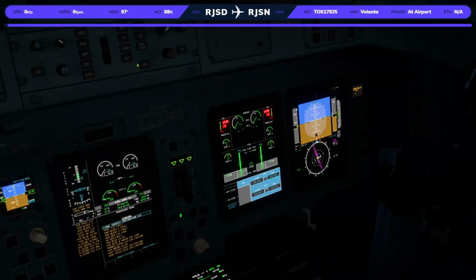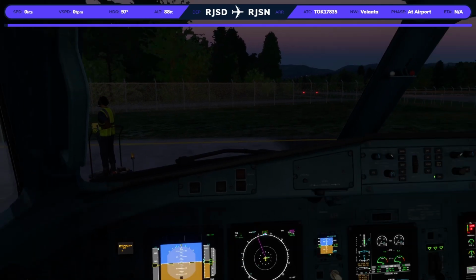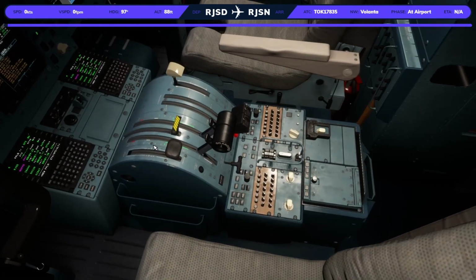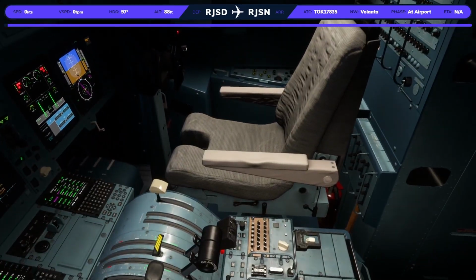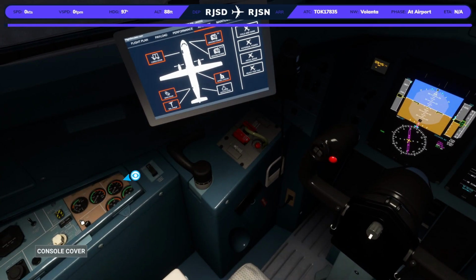Wait, why aren't you doing anything? Put it on dim. See if that does. Yeah. Oh, okay. So it doesn't really light up this area. Oh, okay, so it mainly lights up the pilot seat. That's ridiculous. It's useless. Let's test the oxygen. Wherever that button is. Come on. Where's the button to test the oxygen?